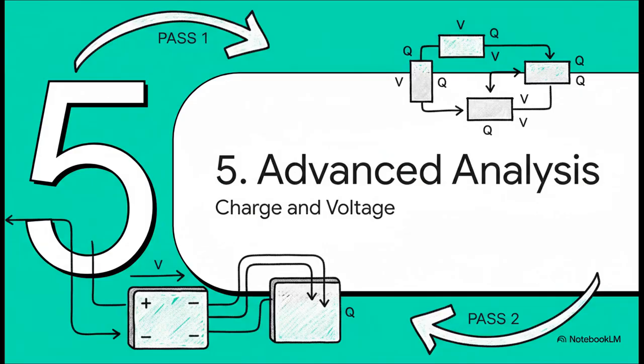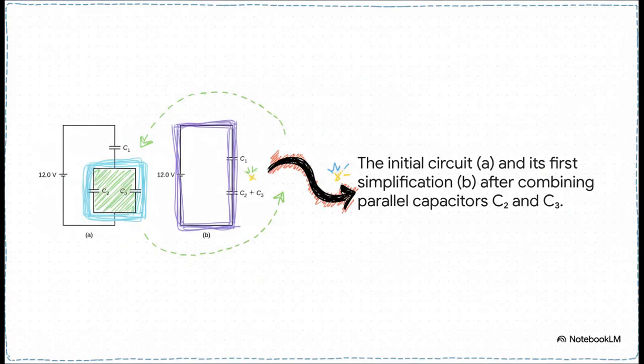Okay, let's level up. So far, we've only cared about the total capacitance. But the much more complete and, frankly, more interesting problem is to figure out the specific charge and voltage for every single capacitor in the network. To do this, we need a two-pass approach. Let's take a look at this network from example 8.7. Our first pass is all about reducing the circuit. We like to start from the inside and work our way out. Here, the most obvious first step is to see that C2 and C3 are in parallel. So we combine them into a single equivalent capacitor, C23, which simplifies our circuit into a basic series connection, as you see on the right.